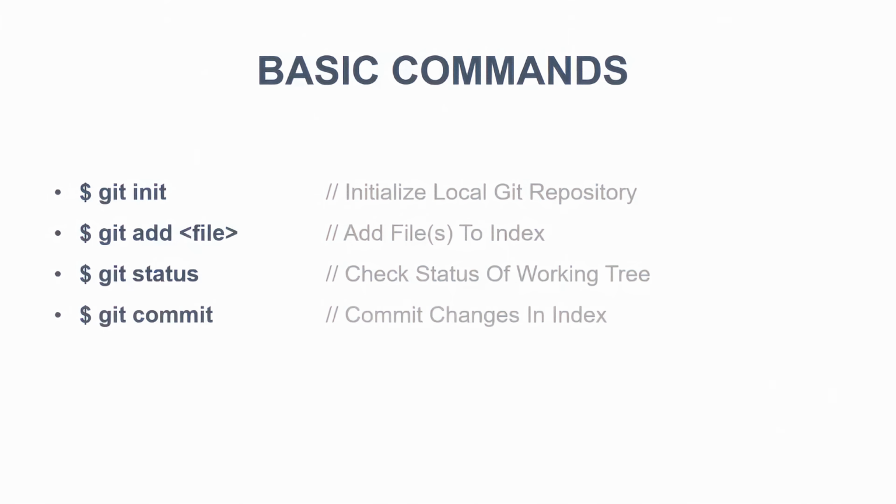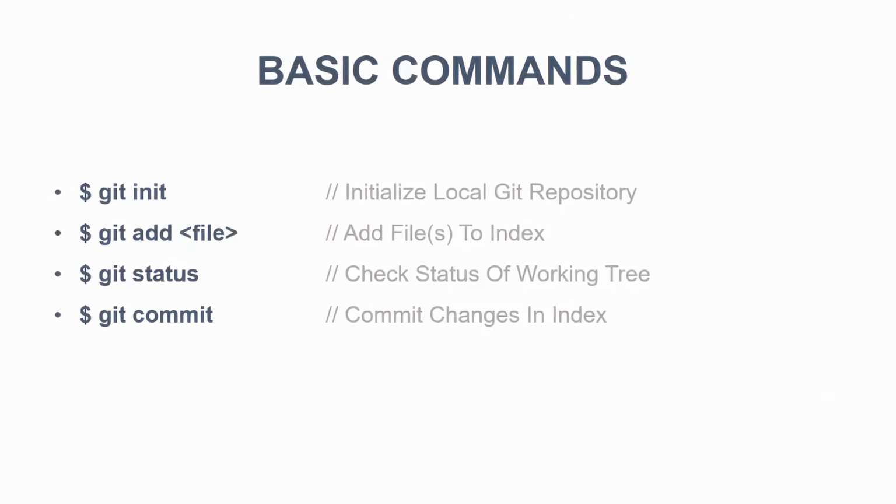Alright, so when you're ready, you can go ahead and commit your files. So you run git commit and that'll take everything that's in the index or the staging area and put it into the local repository. There's also some important flags that you need to know or options that you need to know with git commit, but I'll get into those a little later.